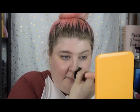I'm gonna do these actually on the opposite side. So I held the sponge up over here, but I'm actually gonna do the brush on this side. This is not usually how I dot on my foundation. I usually put it on the brush, but since this is a new clean brush, I don't want it to soak up all of the product immediately. But yeah, we're gonna hope. I haven't tried the foundation, because again, it just released today. I just put a little bit on my jawline in the store, and the color is an amazing match if it doesn't oxidize at all, which is always a huge concern.